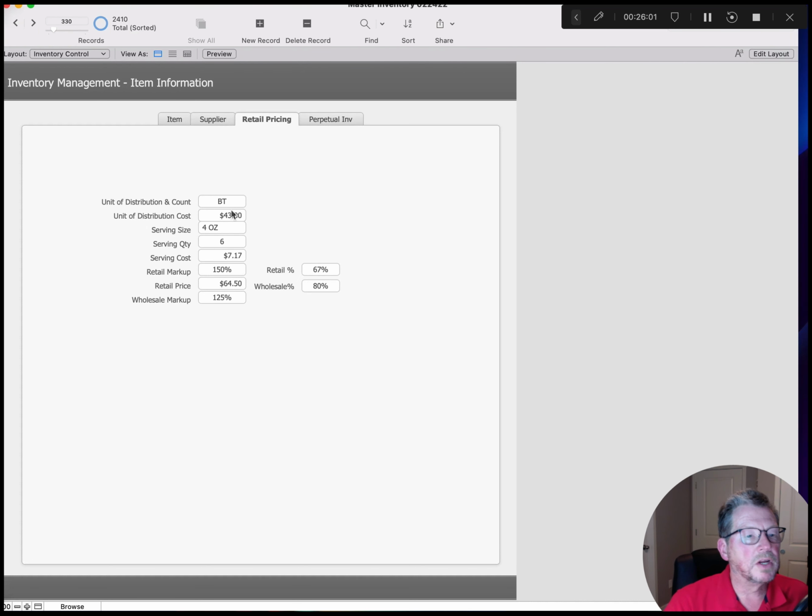So I'll go over that more in a different video. Retail pricing, more calculations in here. This is the unit of distribution. I did not do this in Airtable or even in the spreadsheet. This is extra functionality that I built into this particular FileMaker application. So what I've done is I've said, okay, there are retail markups in here, and calculated percentages, retail prices, retail versus cost, wholesale. So you can define any kind of field you want in here, make any kind of calculation you want, and put it in a database, and it will calculate those things for you automatically.